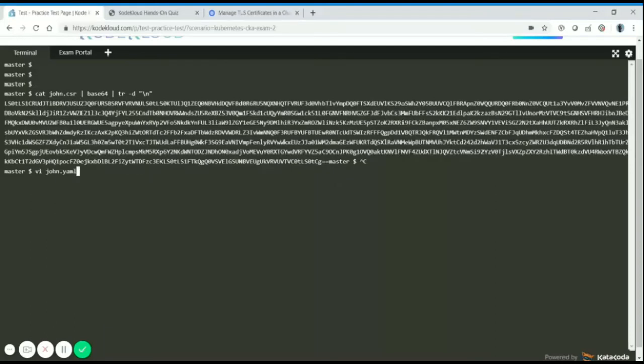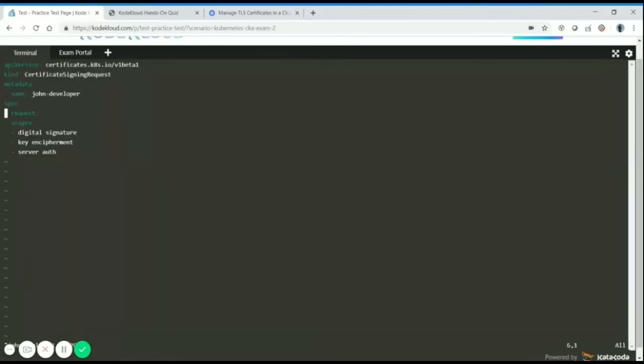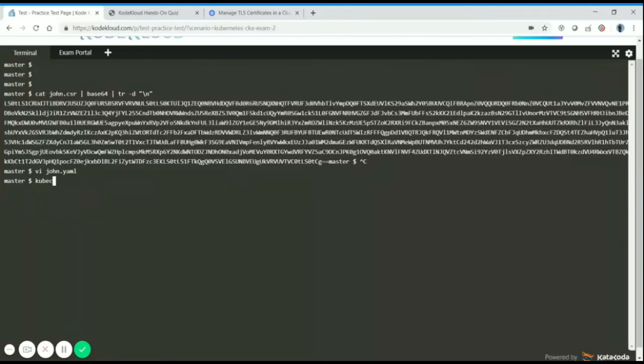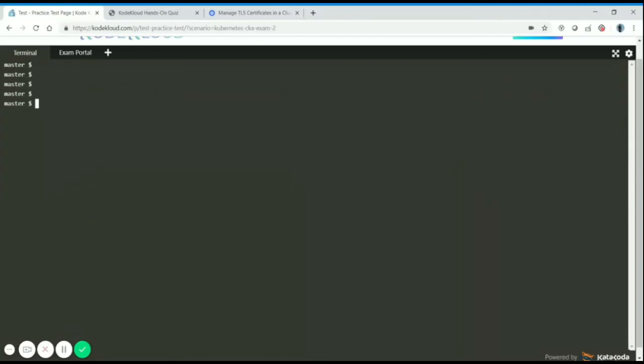Let's go back to the file and paste it here. That should be it. So clear the screen. kubectl create -f john.yaml. There you go. The CSR has been created. We can verify this by running kubectl get csr.